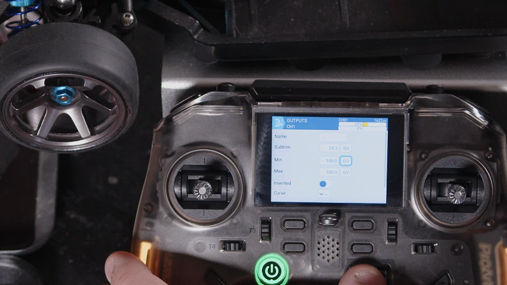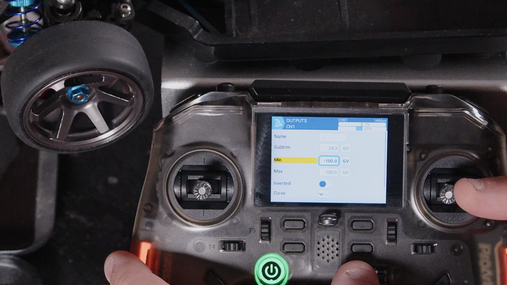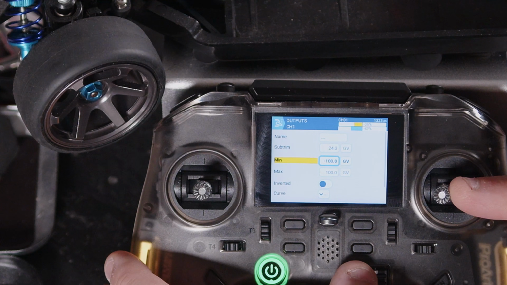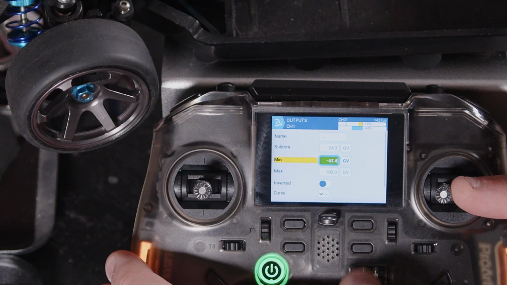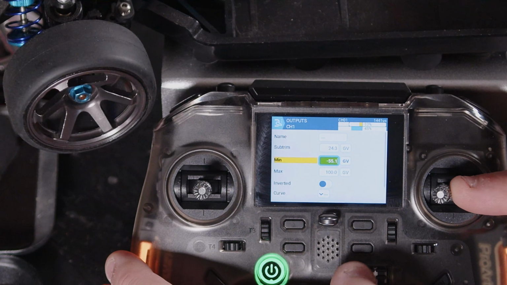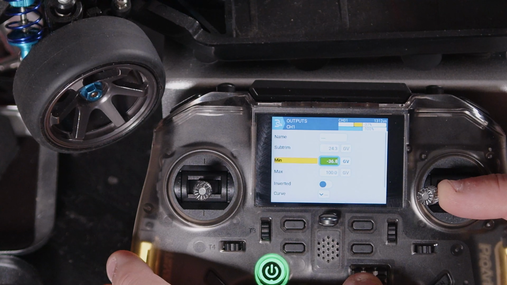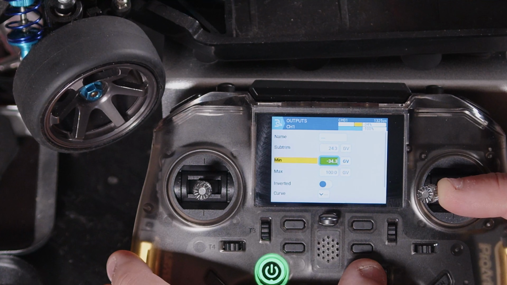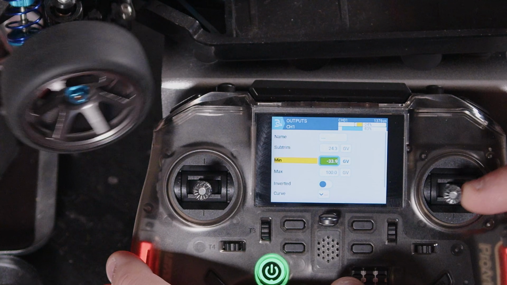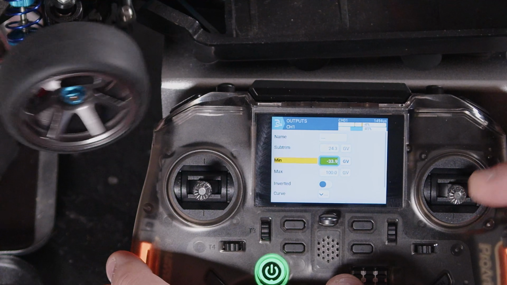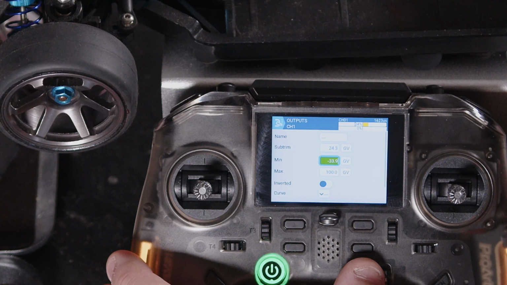Then you've got the minimum and the maximum. So we can set the endpoints. So we definitely need to bring this down, so we don't want the servos overstressing.